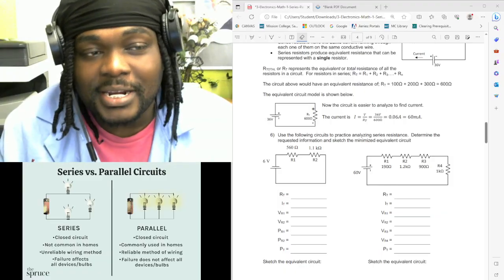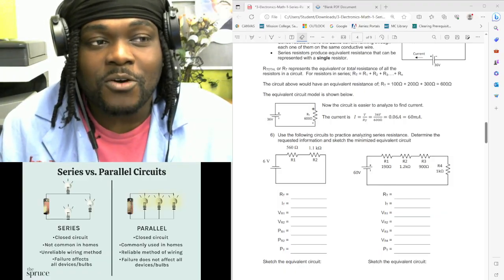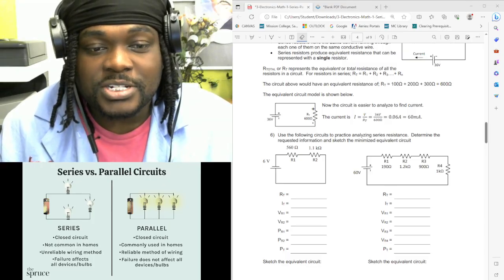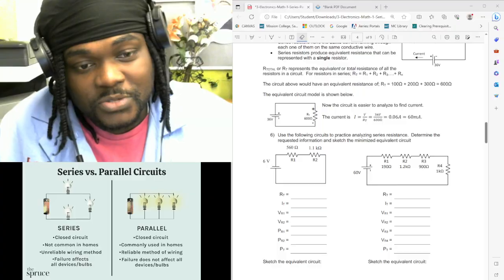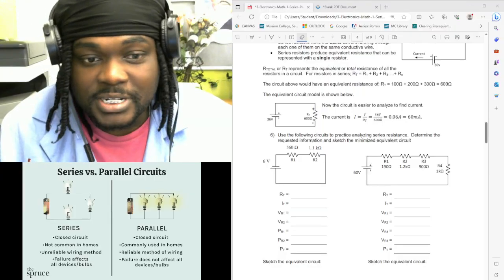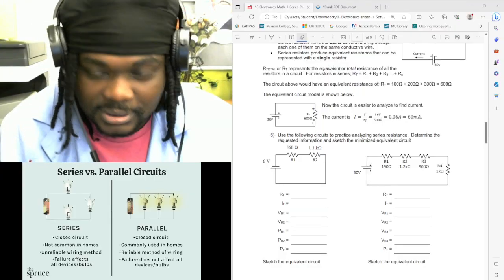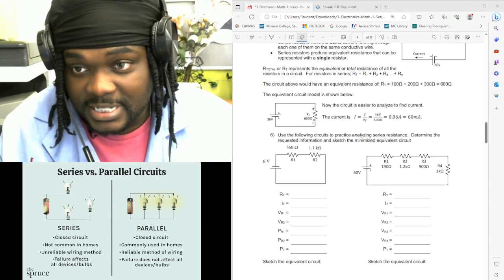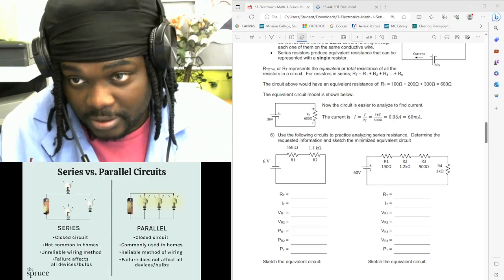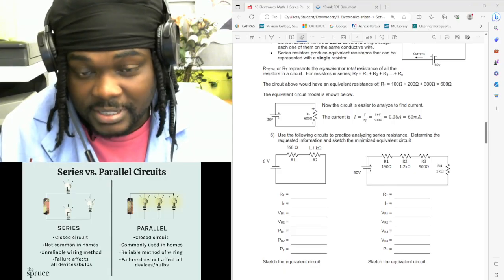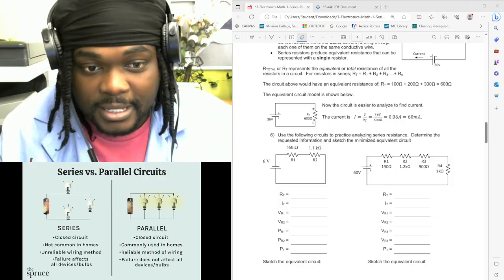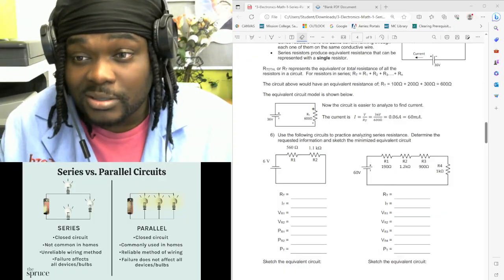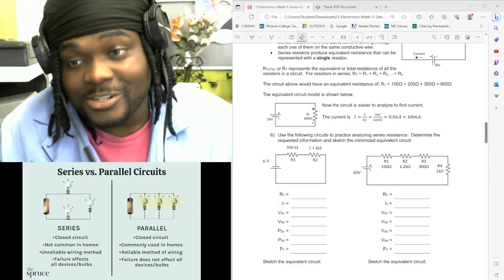All right, so by now we should have gone over this question. This one is pretty easy here. Looks like it's in series. It doesn't have the same start point and end point, right? Like where we have the different branches as well, same thing. This here on the right though, this is series 2.